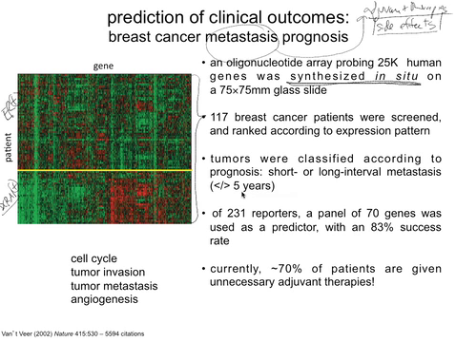And then we try to make sense of the expression profiles that we see. There were some 231 genes that reported on the metastatic state of the tumor, and of these they chose 70 genes for a panel as a predictor, and they were able to assign tumors to the proper category with a very high success rate. So this is pretty powerful because it allows us to say, based on the gene expression pattern of the tumor, whether the tumor is likely to go metastatic in the near or long term.